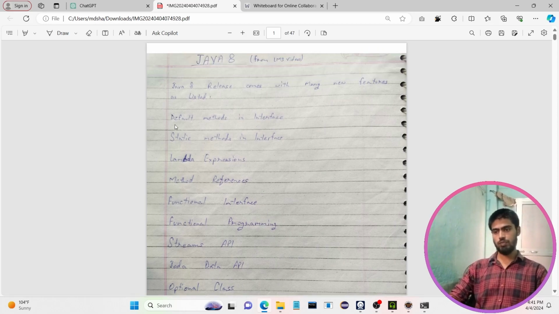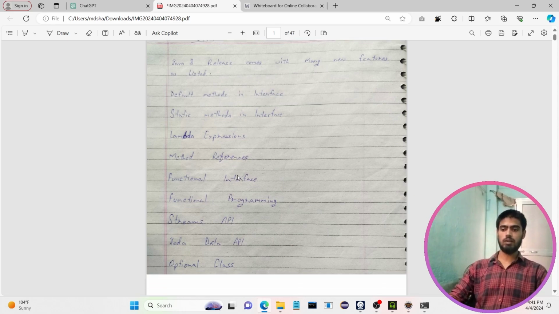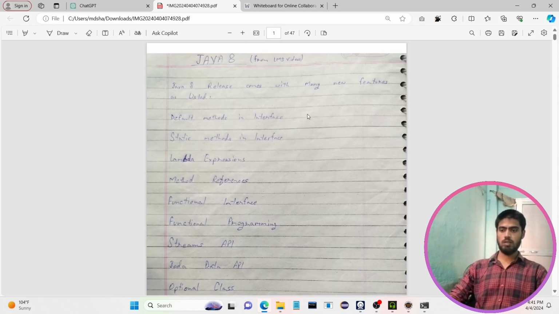So these are the features that we have covered of Java 8 or JDK 1.8. These are the features that I have introduced from Java 8, and we have covered this many features. So we can say that now you are well trained to answer any questions related to Java 8. You are ready to do any coding related to Java 8. So stay tuned for the next video.